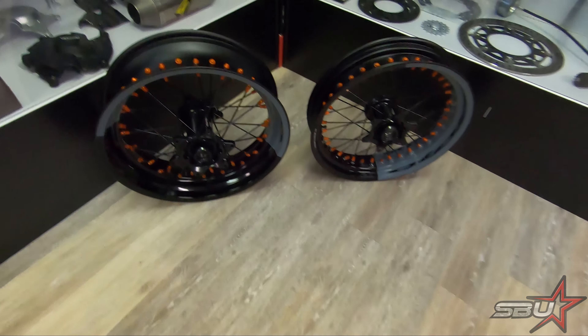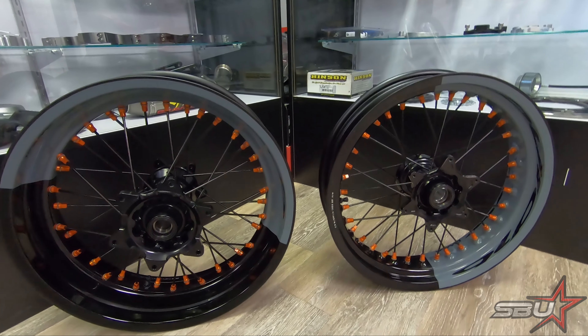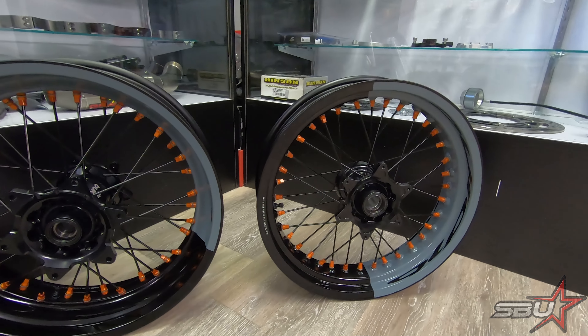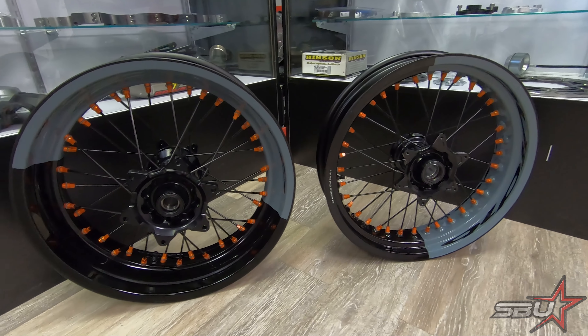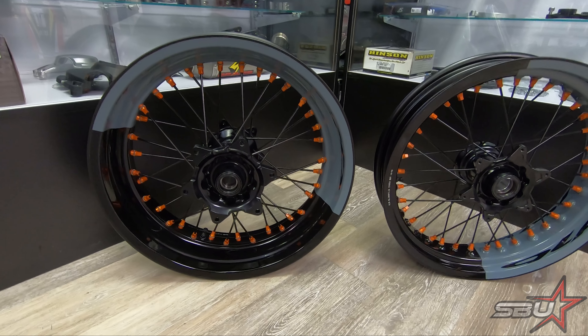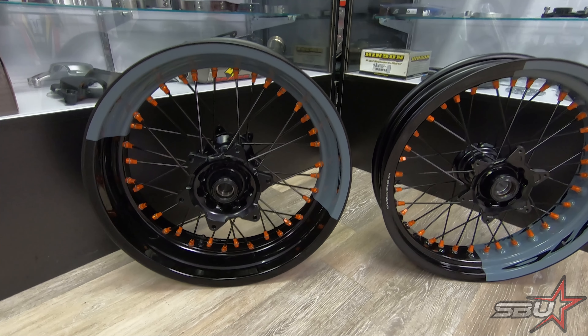I'm going to go over a handful of things. One thing is not necessarily going to add a big amount of performance, but just one of those touches that we've really been waiting on. We had some stuff ordered, it's been a few weeks, and now they're here. We've got our Alpina Supermoto wheels in stock — I really just wanted to do something really cool that was subtle but also had a nice pop, and I think these Alpinas are going to really hit that mark.